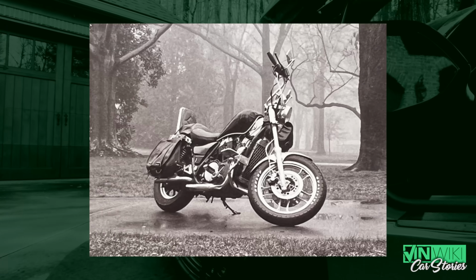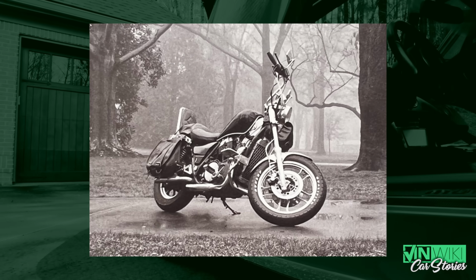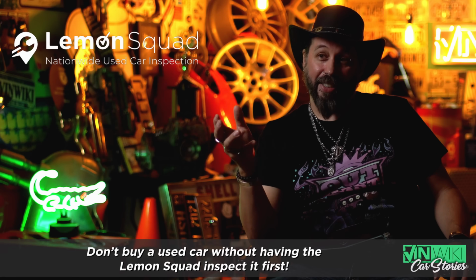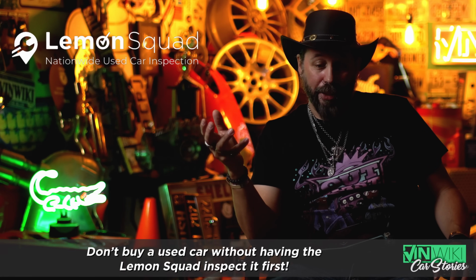I had one ratty motorcycle, but I got out of school and got a job doing movie special effects, which didn't pay a whole lot, but it was enough that I could actually have a car again. I immediately started looking for these cars. This is in 1996, and that was the last year of the Impalas. The '96 differed from the '94 and '95 in that it had a console shift, just a little more sporty, and that was the one I wanted.